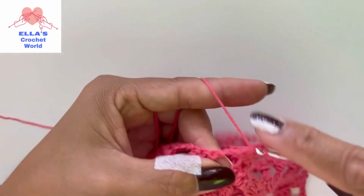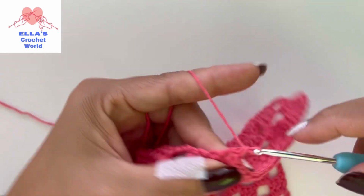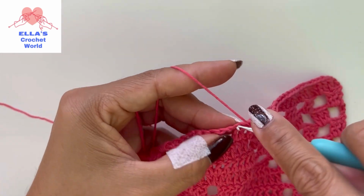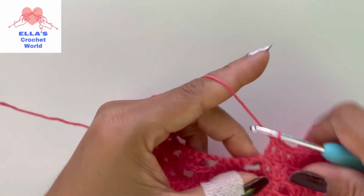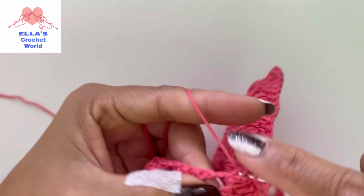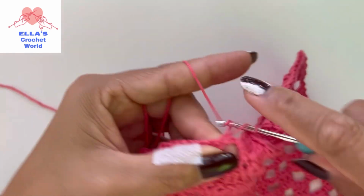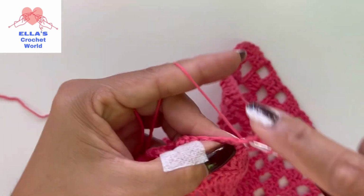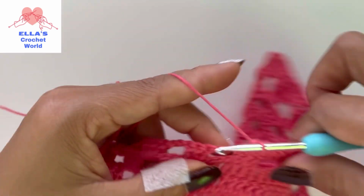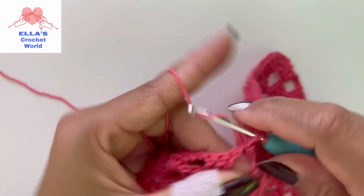Two double crochet into the space. Okay, usually we work with three double crochet, but we're not doing the cluster, so we are not going to put three double crochet because we only have two chains there. So we're going only to place two double crochet so we can have our right chains on the end.